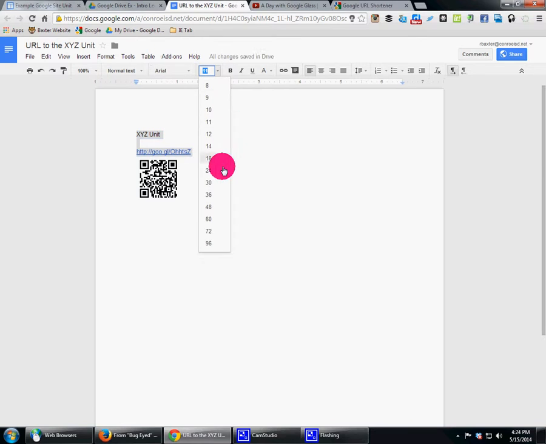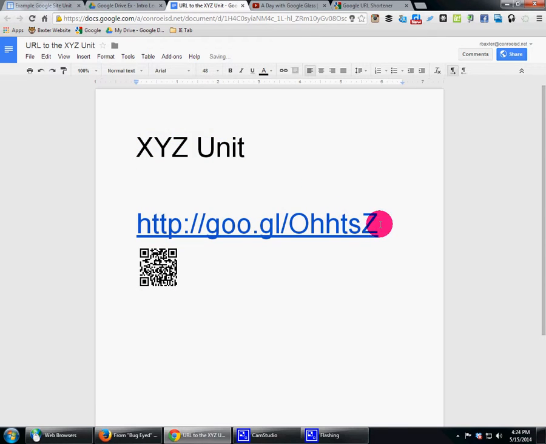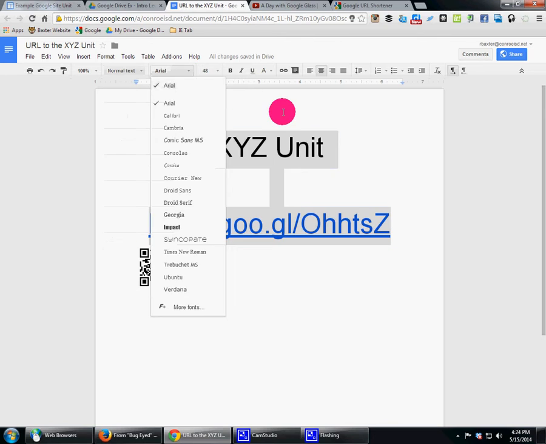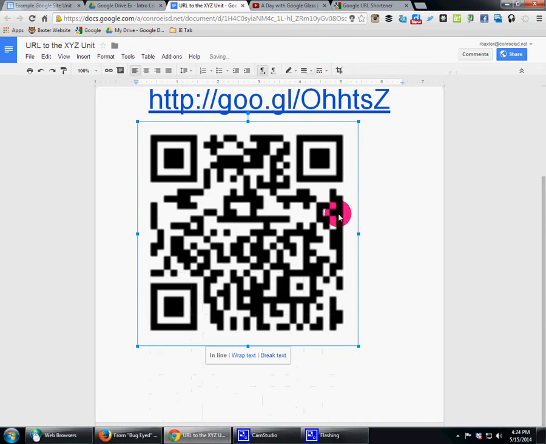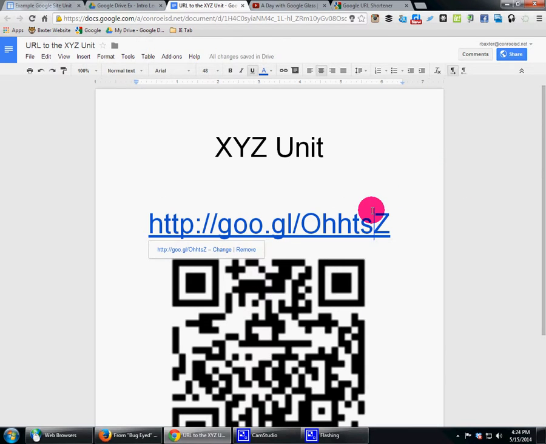I'll make that bigger, maybe even bigger than that. Center it, change it to whatever kind of font you want to use. There's lots of different fonts. This bigger. And now I can take this and print this out and laminate it or put it in a sheet protector or whatever and stick it on my door, stick it in my classroom, have it at every student's computer desk, whatever I want to do, however I want to share it, and I have it from year to year.